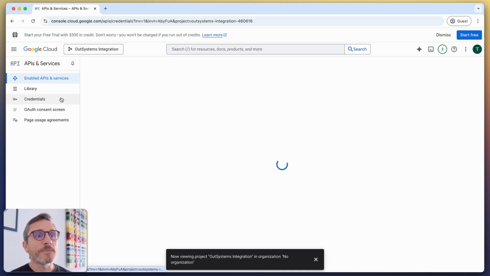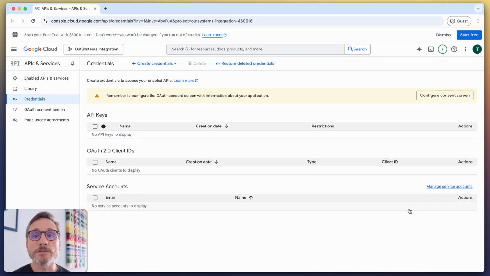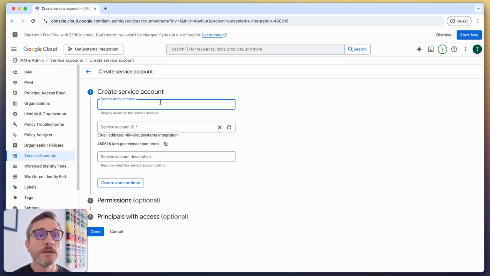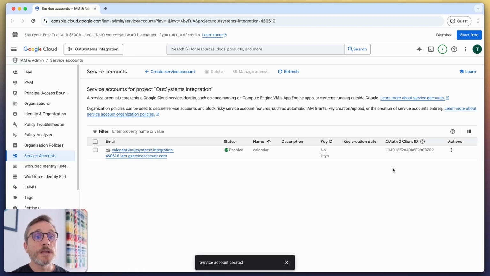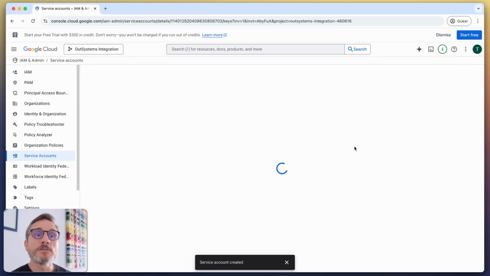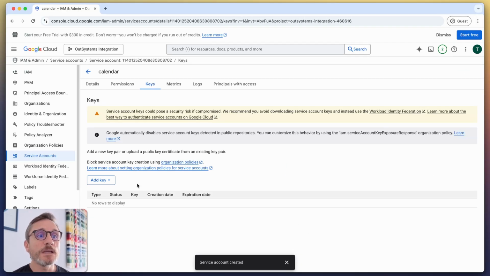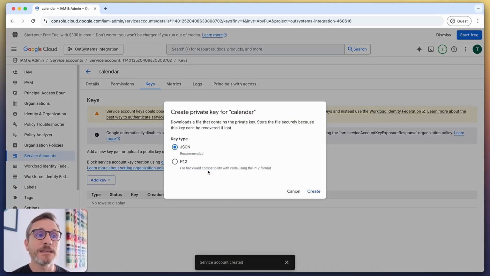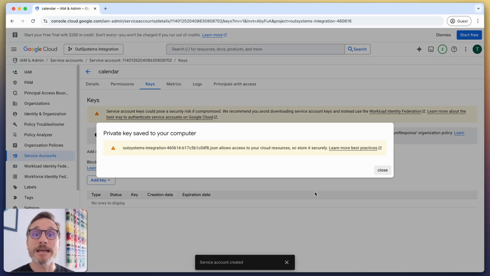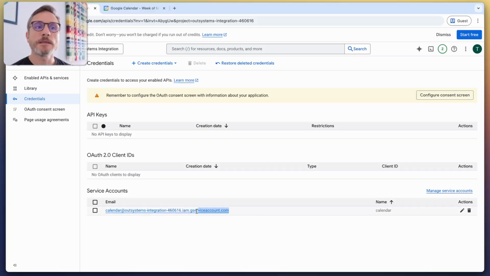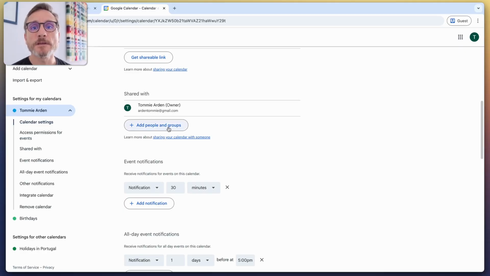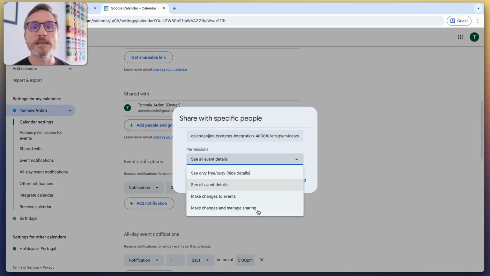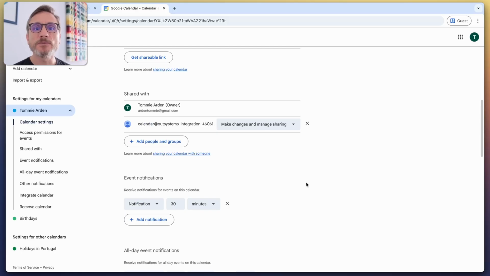Once that's done, I can go to the permissions and to the credentials, and I will create a service account. Again, I'm just going to select any email, and I'm going to leave the other options open. I create this service account, and now I'll need to generate a key. And the key will give me a JSON that has all the information that I need to then configure the access to the calendar. So next, I need to take my service account and I need to share my calendar with that service account so that then I can access and change my calendar at will. So I just set the permissions, allow to do the changes, I click go, and we're ready.